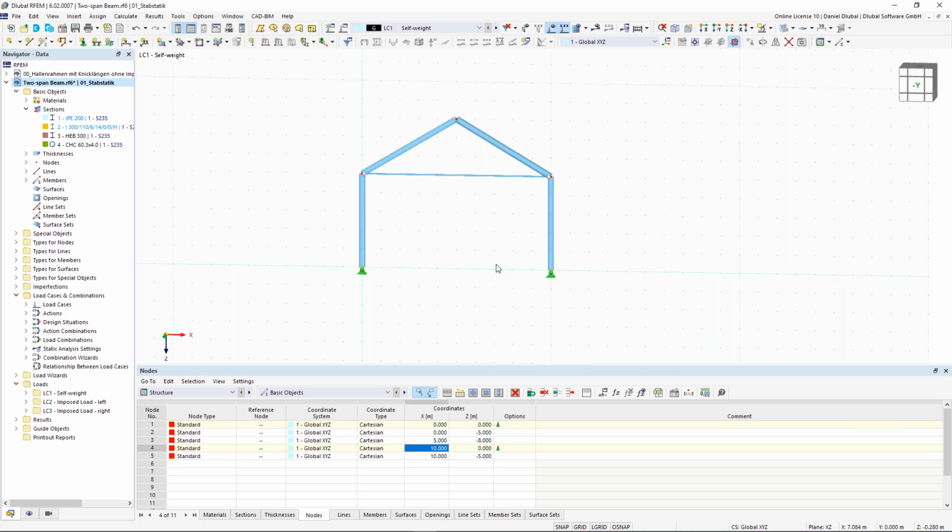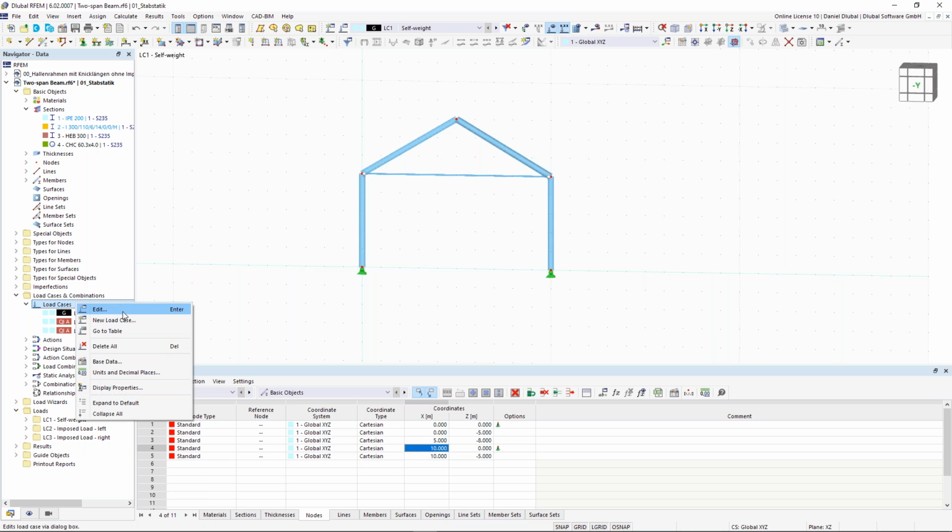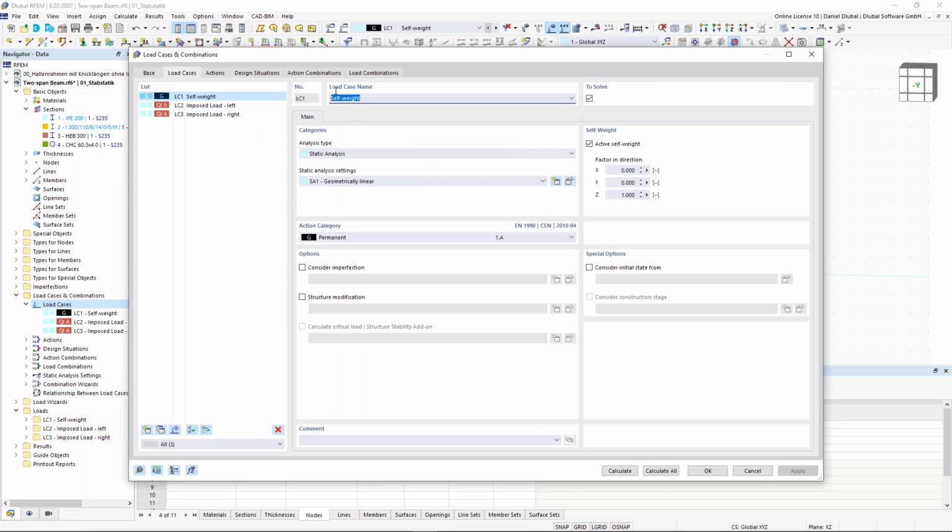And now I apply the loads. First of all, I see my load cases. I have self-weight and imposed load from the last example. I want to change it, so I go here to edit. I change this one to snow, and this one to wind, and this one to temperature, because then you see all possible load applications we can do.